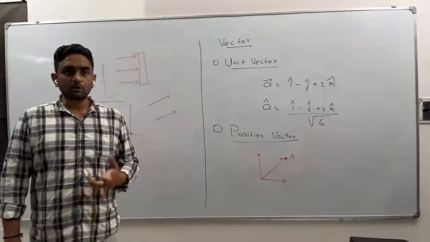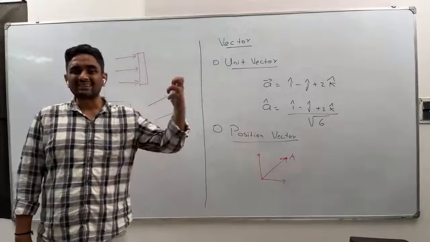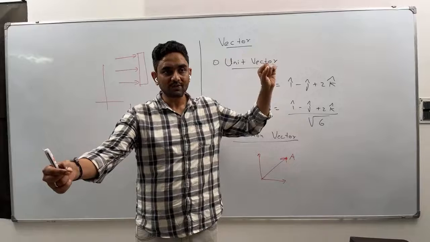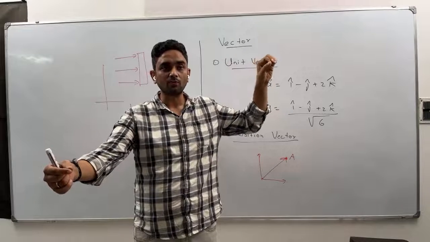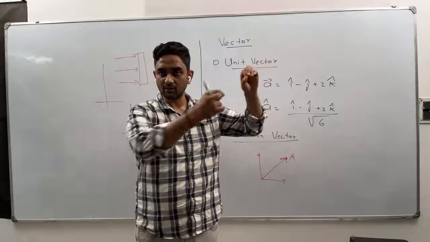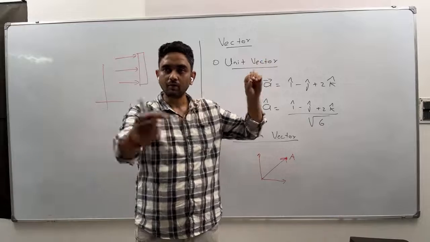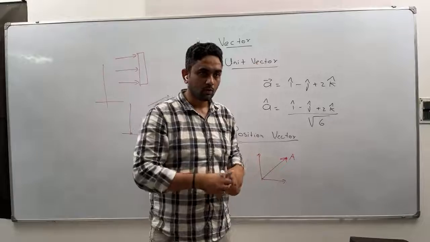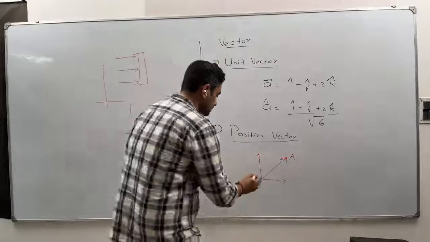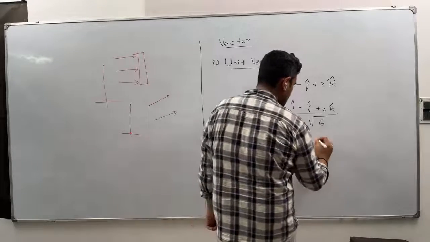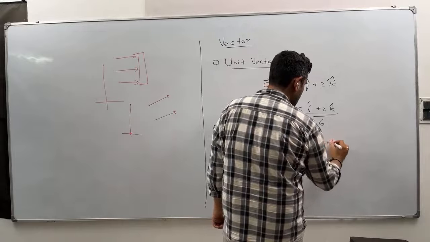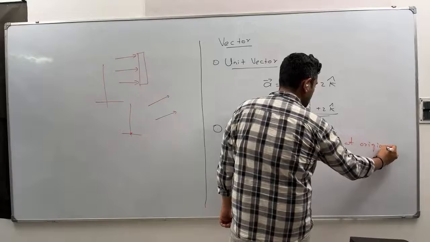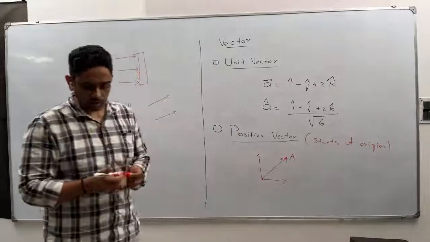All right. Now, why it is called position vector? Because let's say if we have a point, origin is somewhere over here. So effectively, we are determining the position of this point with this vector. So it's a position vector. This vector helps us to determine the position of a point. All right. So that is why starting point will be always origin. So it always starts from origin.